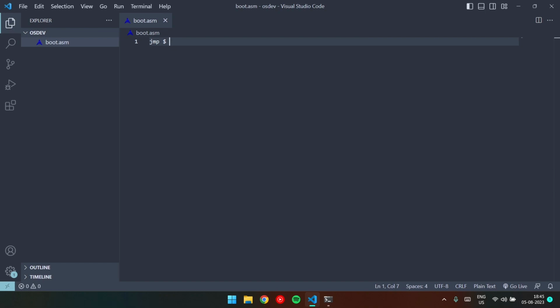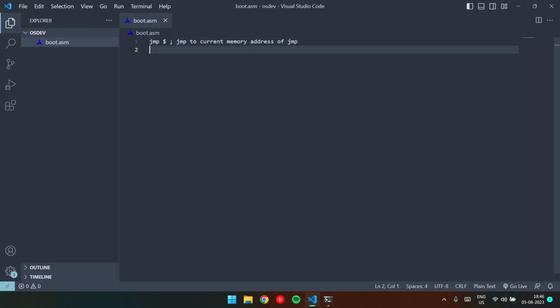So what this statement does is that it creates an infinite loop. To understand it more clearly, first you have to understand the jump statement. It tells the program or CPU to jump from one section of the code to another section. It's like the goto statement from C language. If you have learned C language, there is a goto statement in C which makes the program jump from one section to another.